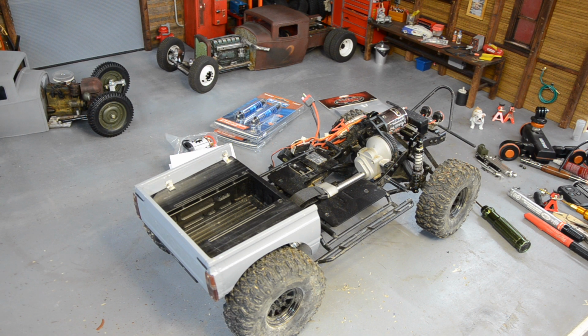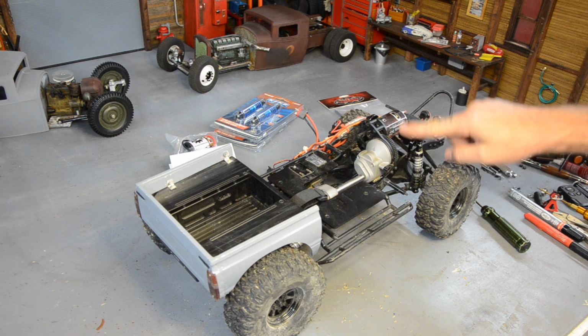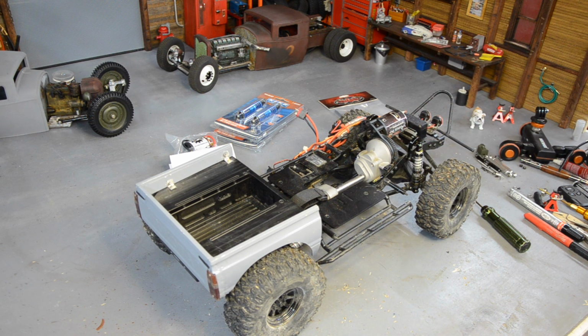Typically on Trailfinder 2s, you swap on the Gelande 2 front shock hoops. Gives you a little bit more movement, and I would like to do that on this, but I have run out of Gelande 2 shock hoops, and I'm not going to steal the ones off my new Gelande 2 licensed body truck, because I kind of like that together.